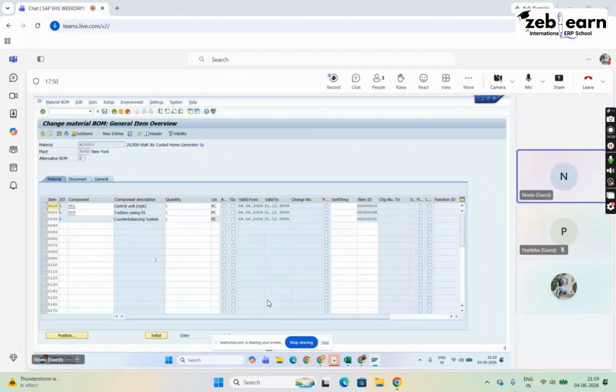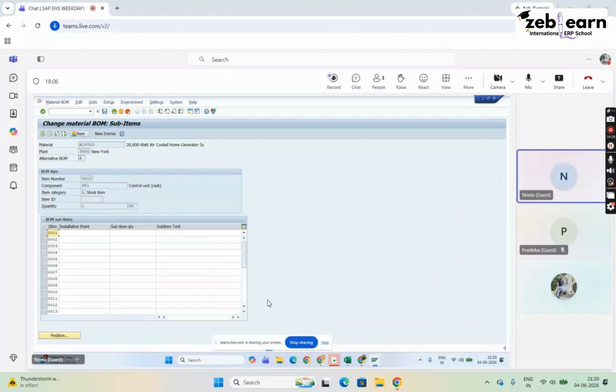Now before you add a sub item, you have to select the component name. Okay, this one. Where do you want to add the sub item? That component you have to select. Then you have to add a sub item. Okay, like this. Exactly like this. Items won't come, sir. We need to add. You have to add. It will not come directly.